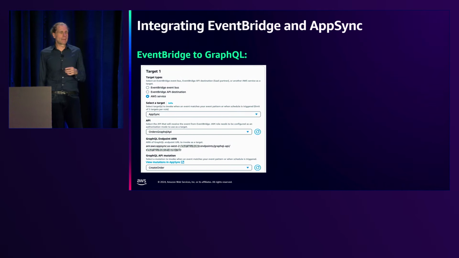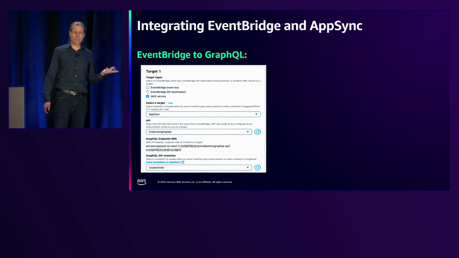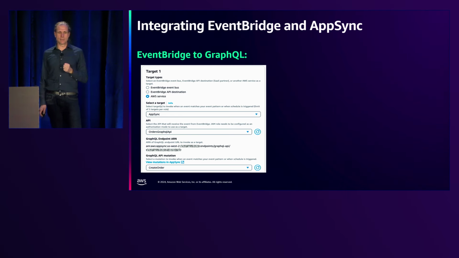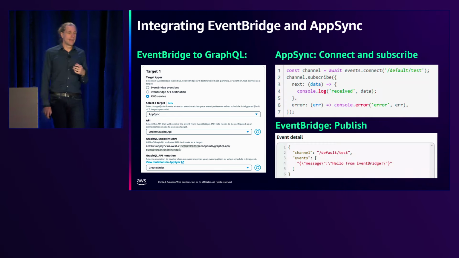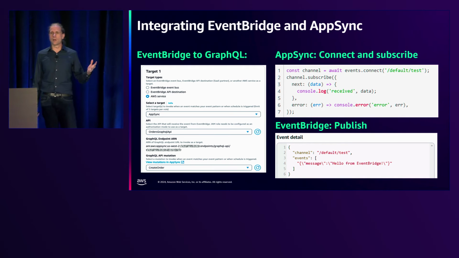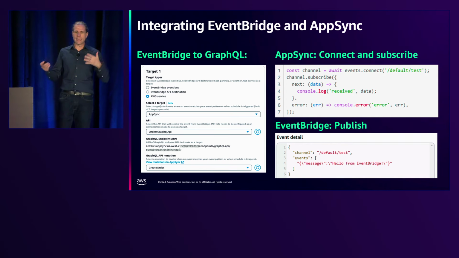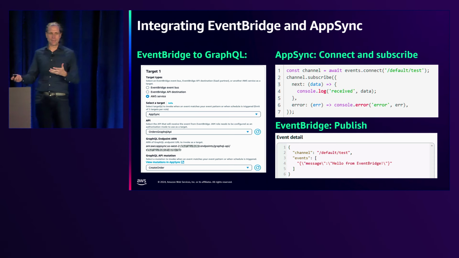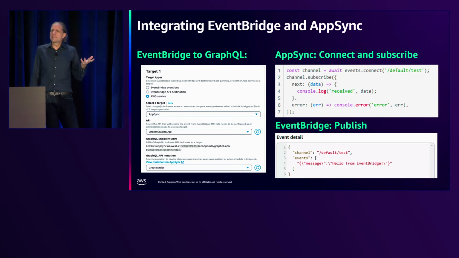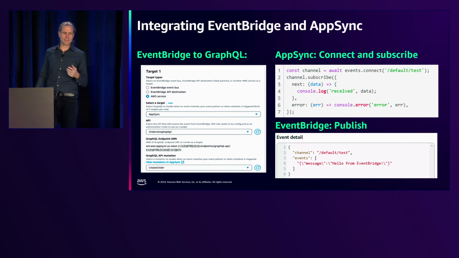And it's easy to set up an AppSync target in the EventBridge console. If you're using the console, it looks like the GraphQL schema, and then you can see the mutation options available in a drop-down list. And then when you're using AppSync Events, on the right-hand side, just literally a few lines of code lets you connect and subscribe to the API, and then the API destinations actually push those events.